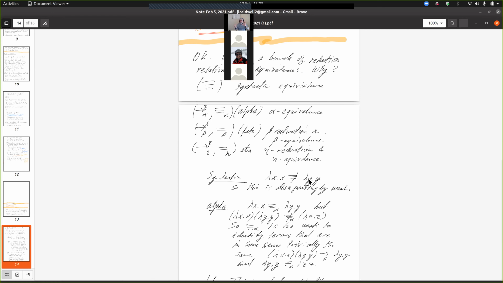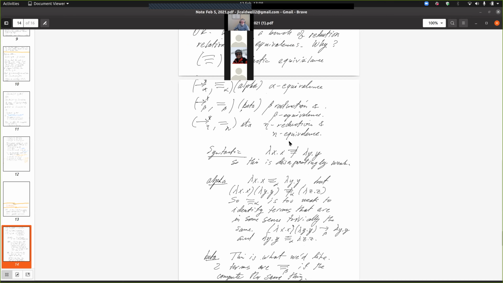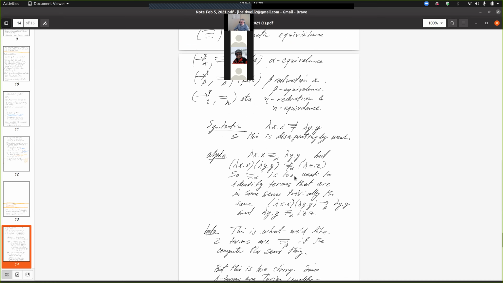And so what we'd like to do is say, well, that distinguishes far too many terms from one another. We're going to go over these definitions again and talk a little bit more about the standard way of building these things. But alpha equivalence is one where the bound variable names are just not considered. And like I said, we're going to talk about De Bruijn indices, which allow us to do this by actually just getting rid of names completely.